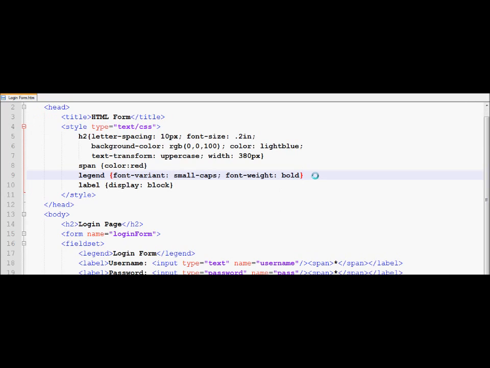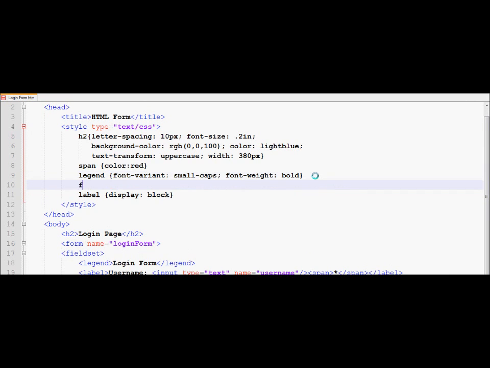And now I will be applying some properties to field set, which holds all the fields at this point. Giving it the width will allow me to decrease the size of the box. Giving a common font family will allow everything, all the text items within field set, to be in Arial. Then I can give it a background color and a foreground color.